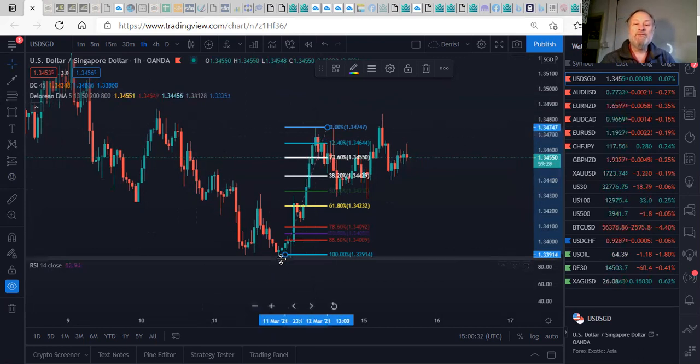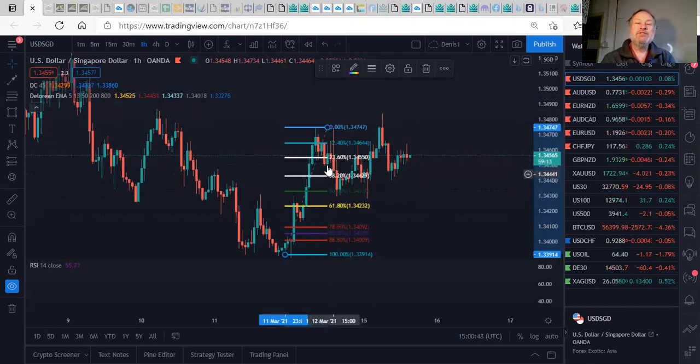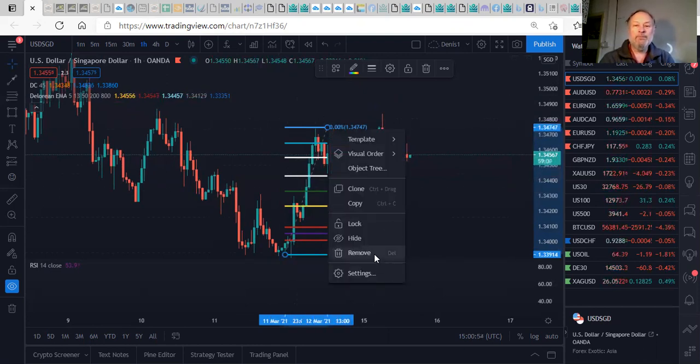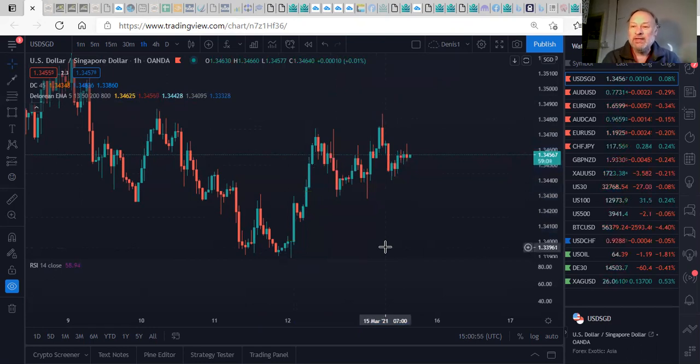So we put another Fib on here to see, well, if it's weakening, where might it reverse from? And so it started to come down, and lo and behold, it hit the common area, the most probable area that it will reverse from, and it only came back into 50 and 60 and started to go high. So that's how you can use your fibs to actually give you strong indications of what the market might be doing.